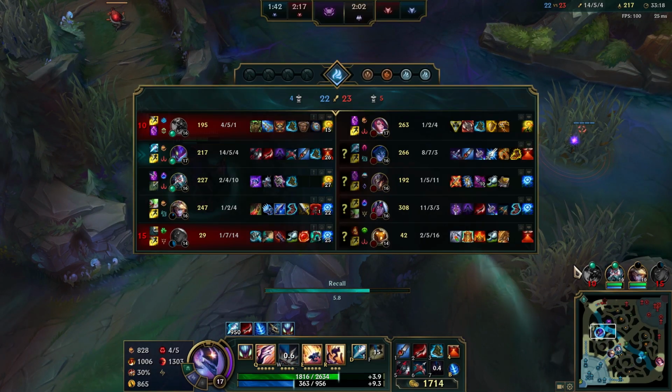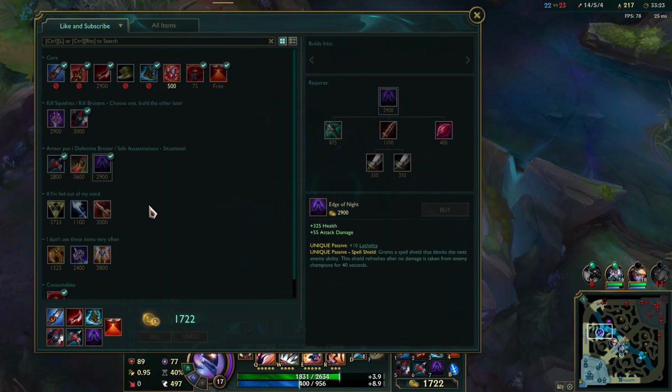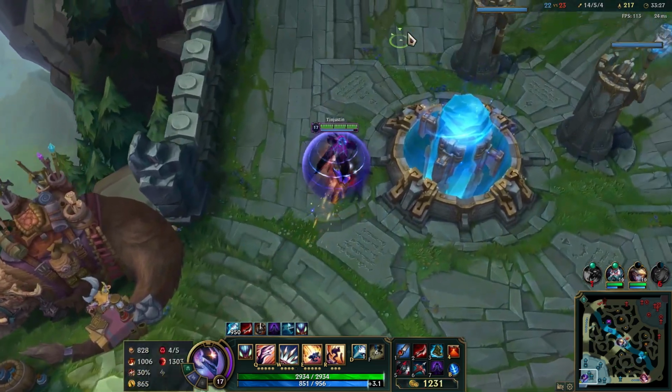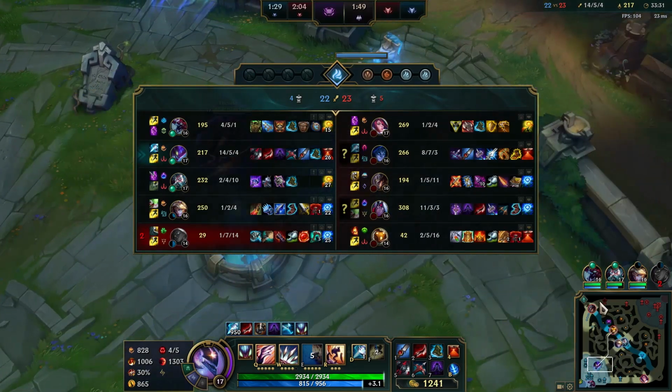And really the closest objective now is just Baron, and we have to get this Baron. I think if we didn't get this Baron, then the game just becomes so much harder, because the Fiora can just split push with the Baron, and then it's just so much harder.